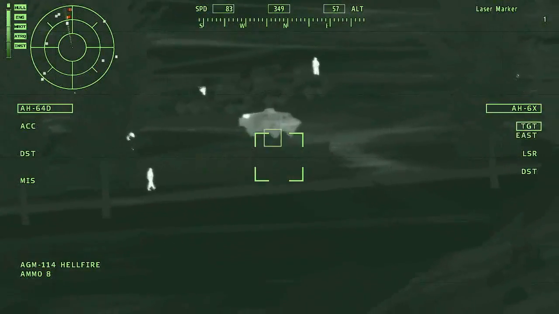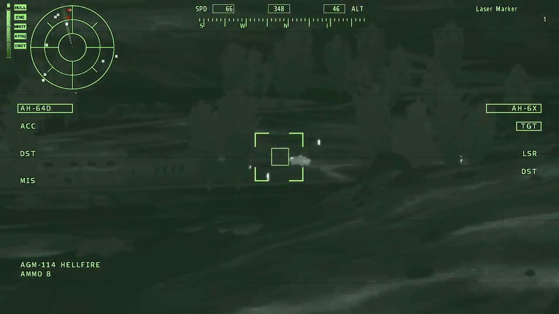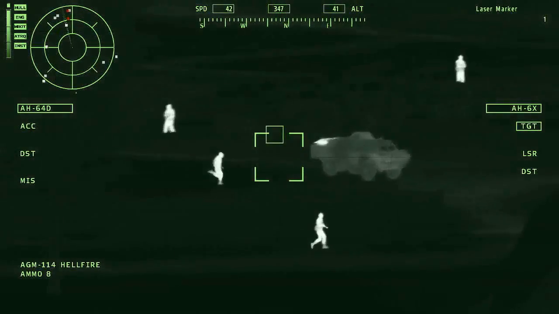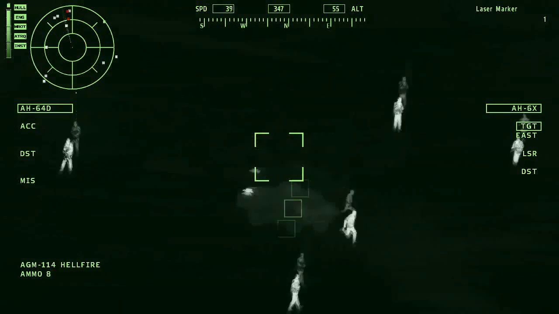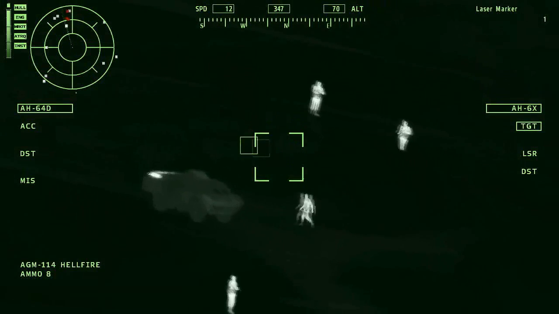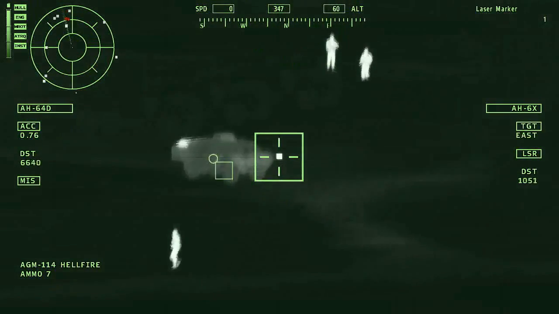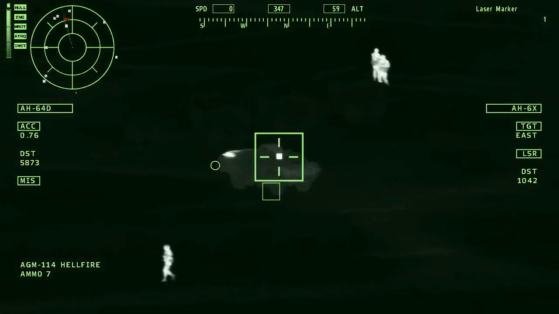We can see the BRDM in the distance. The data on the screen to the left is the Apache information. The data to the right is the UAV information. We switch on our laser guidance system and paint the target. Eagle 4-2, missile away. The heads-up display also contains other information.